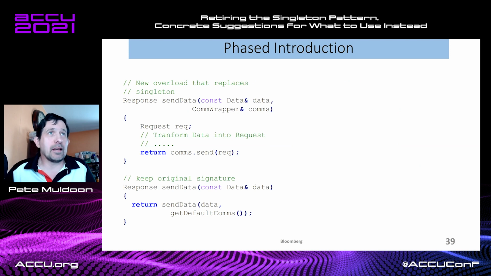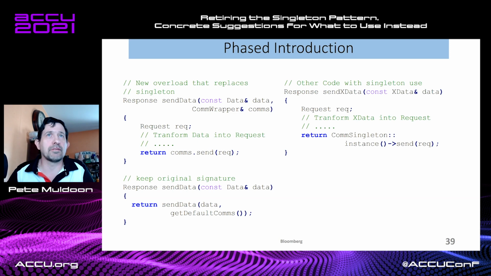So I've taken my send data function and, like I say, I've transformed it like we talked about. There's a 2-parameter version. I can see the dependency in the header file. I can control it in my test files. And I've kept the original signature for my legacy users. However, I can have this kind of problem here where although I've gone into the legacy code base and rearranged the send data function to do what I wanted to do, the send x data function also uses it.